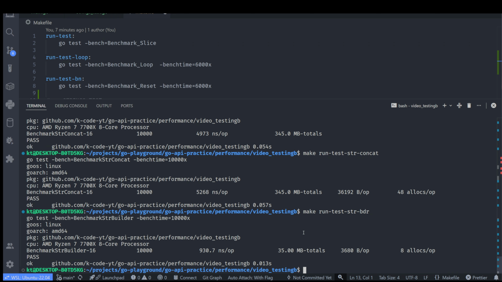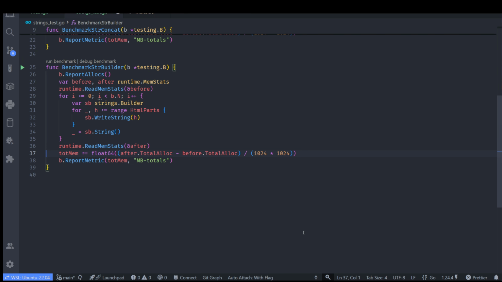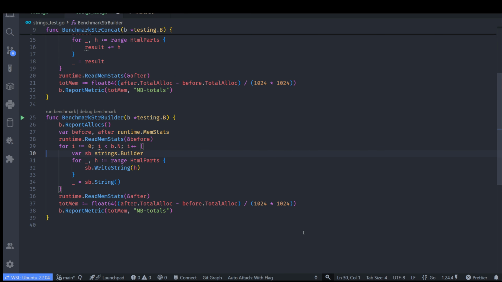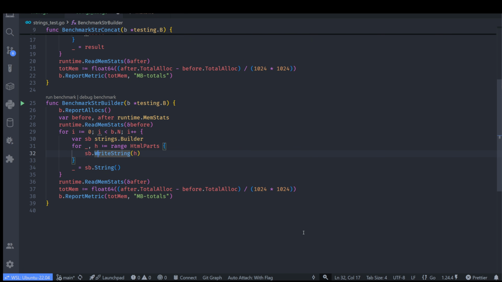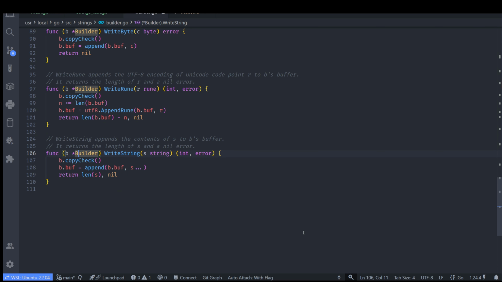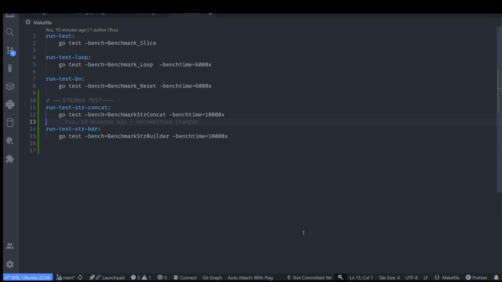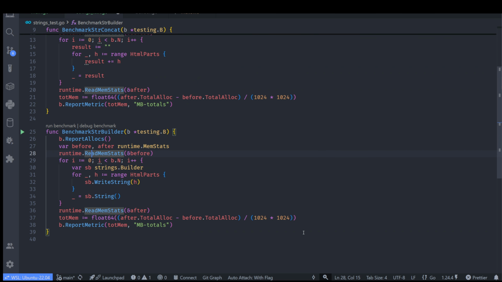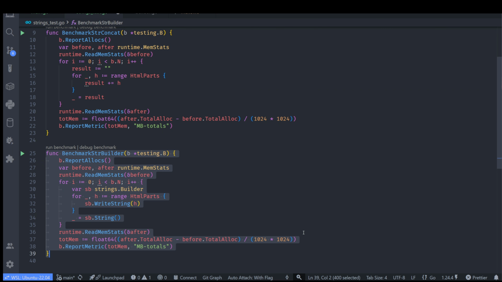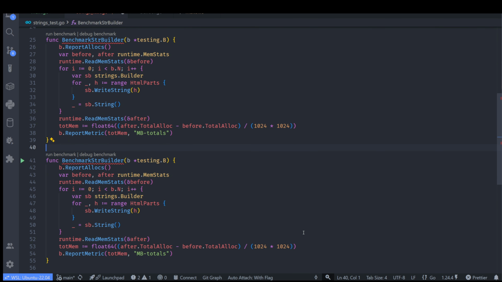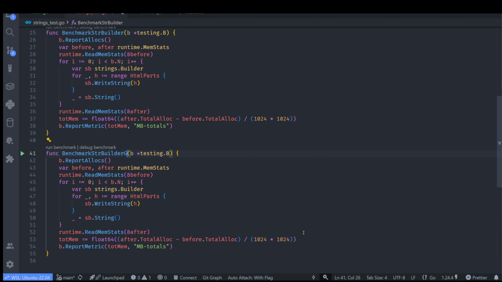However, we can do even better. As I just showed you, we are appending to a buffer, and the buffer is a slice of bytes and it needs to grow. Can we create a larger buffer straight away? Well, yeah, we can measure the length of our final HTML and just grow our buffer straight away. So let me show you the example, builder grow, and let's name this one builder don't grow.